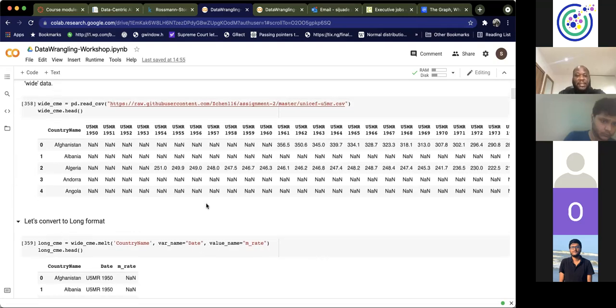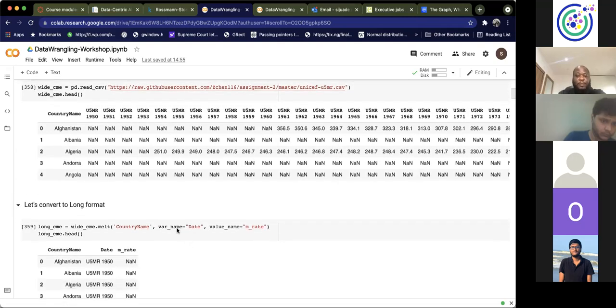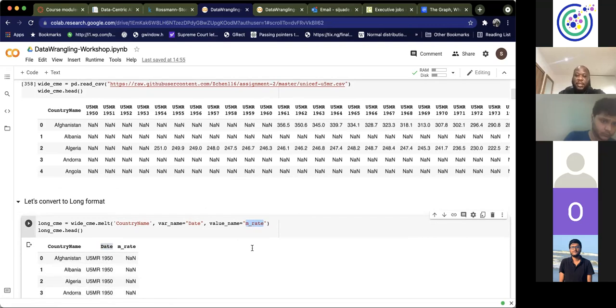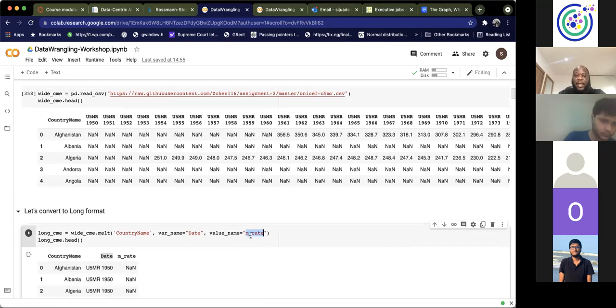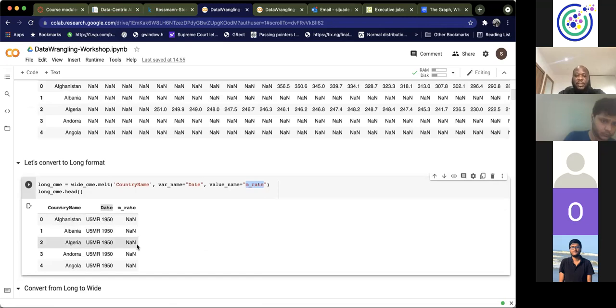Then we pass in the name that we wish to give the column where all the previous columns are now being arranged. That is date. As we can see, the name of the column here is now date. We also provide the name of the column where the values are going to be, which in this case is M rate, which stands for mortality rate. So now everything is arranged in this form.